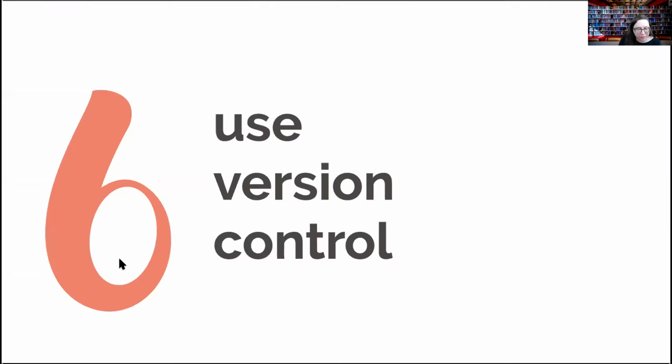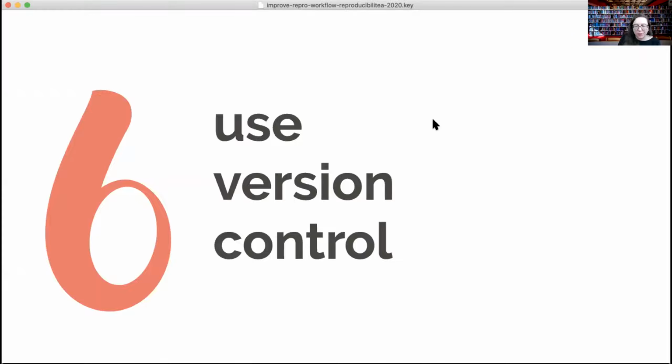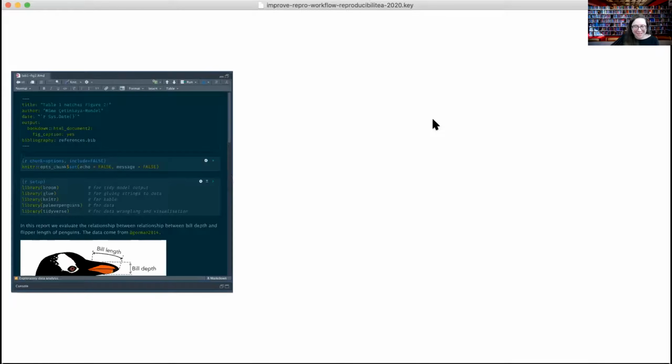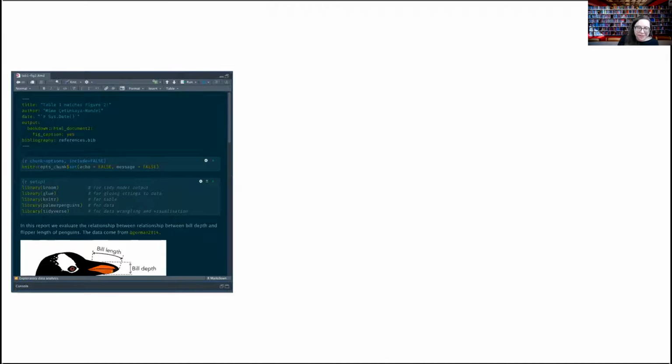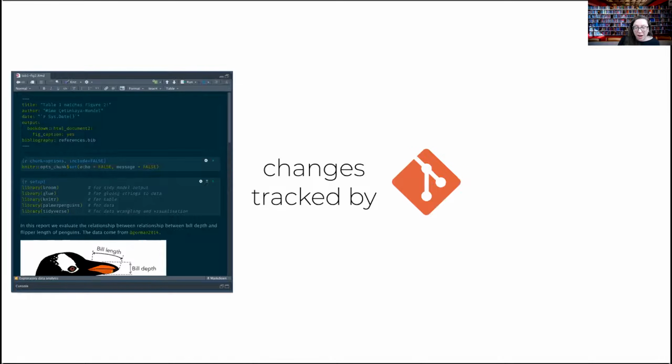So let's talk a little bit about using version control then. I'll go back to my slides. Okay, so use version control, maybe easier said than done, but we're going to take a look. We have this R Markdown document that, under the hood, is a plain text file, right? And what we want to do is track our changes using Git, and host our projects on GitHub.